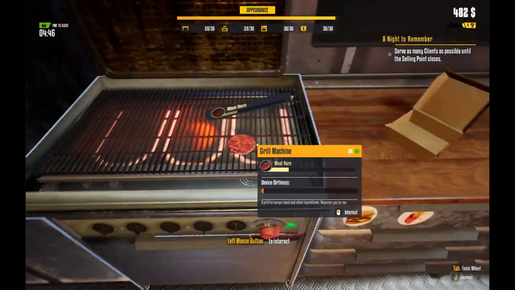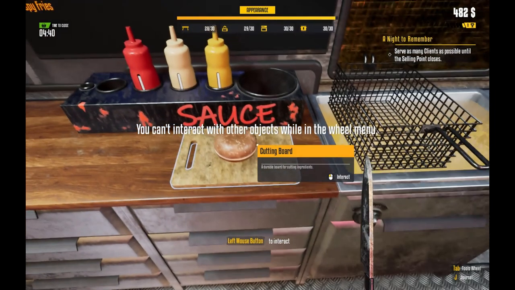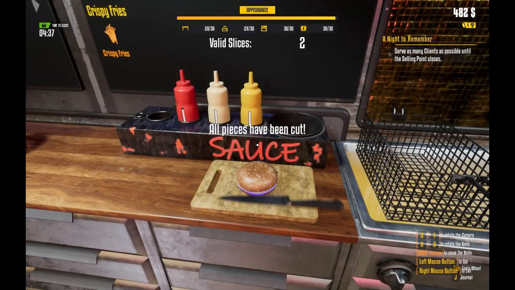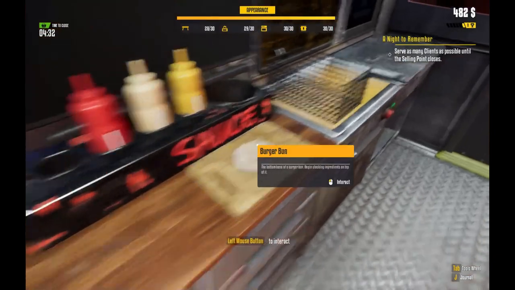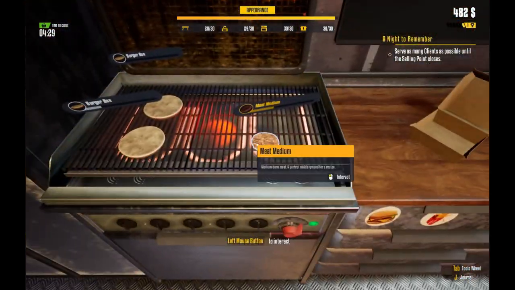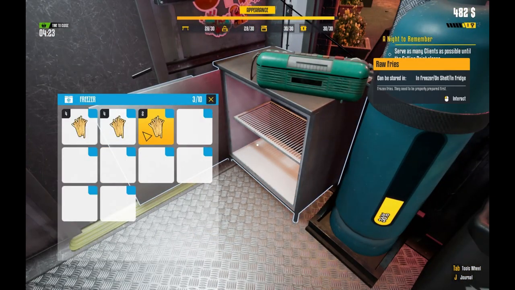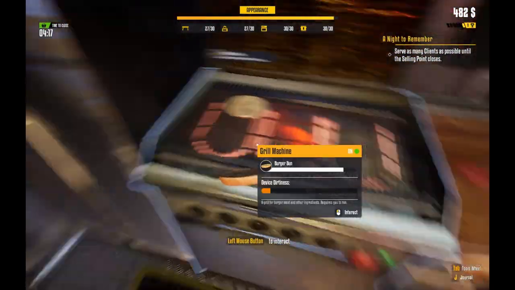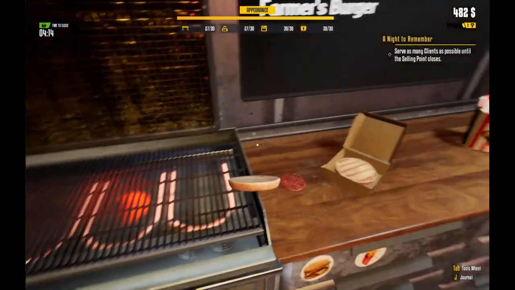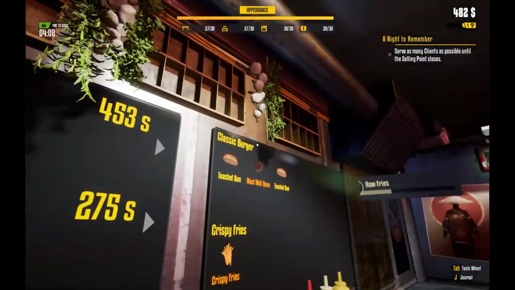That well done. Get a little bit cooked. I'll go ahead and drop the fries while we're waiting. Well done. Order 3. Here's your burger.